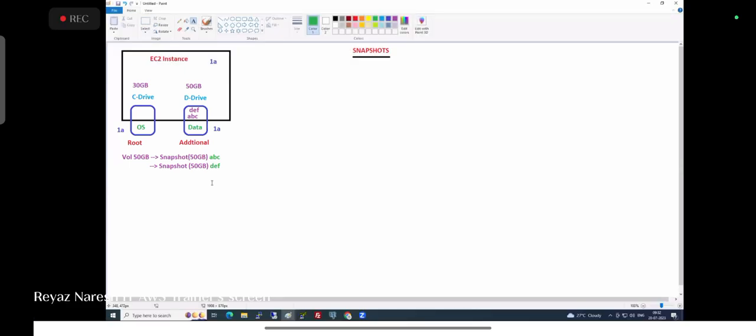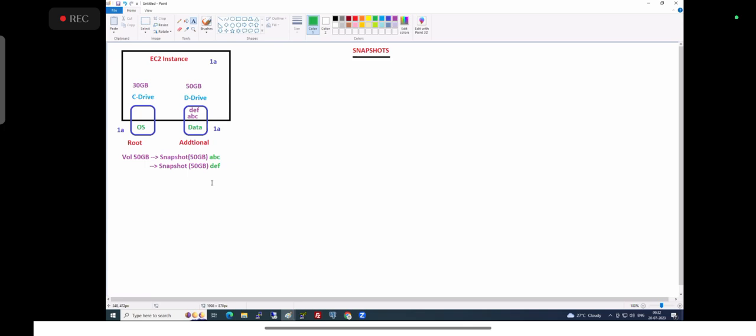Okay, now there is a question here. What is your volume size? 50 GB. Volume size is your 50 GB. So if your volume is 50 GB, and you are taking 10 snapshots, how much size has that become in total? 500, correct? But you have a volume with only 50 GB, and you are paying more money for your snapshots.